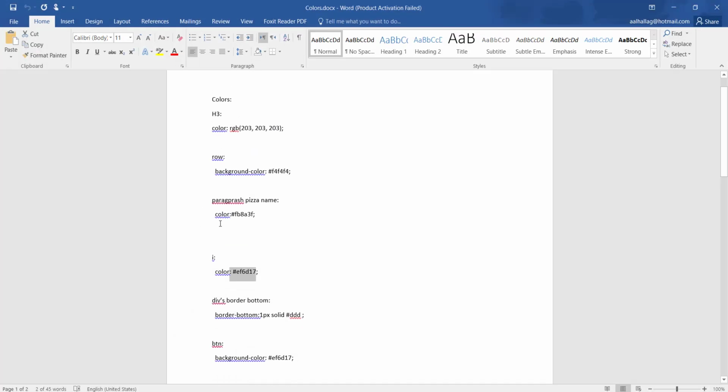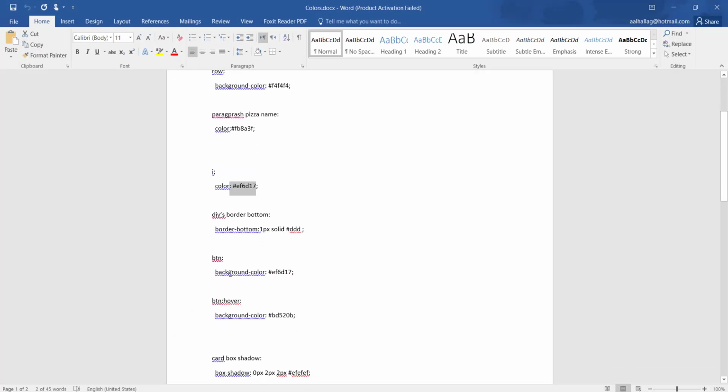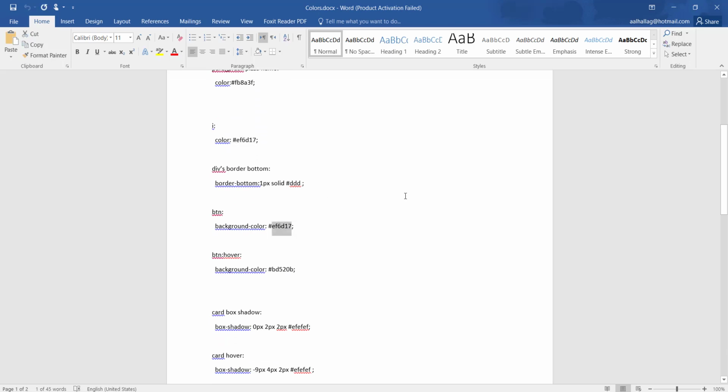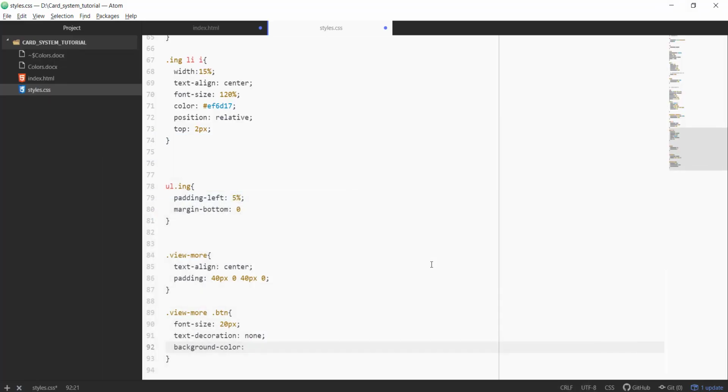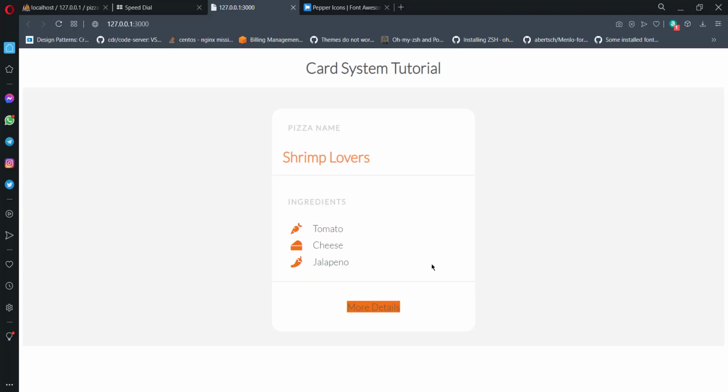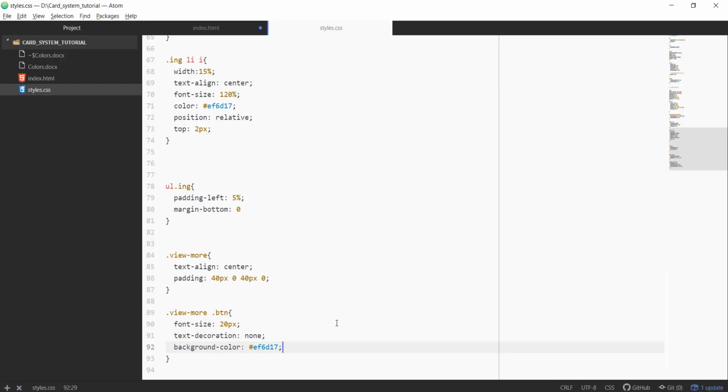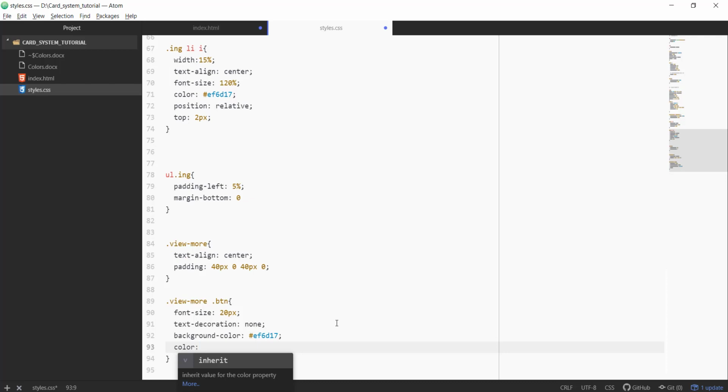What is the color of the background for the button? Let me just see. Yeah, it was this. So this color right here. Let's give it a color of white for the font.